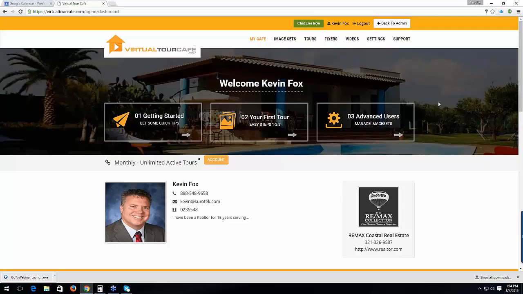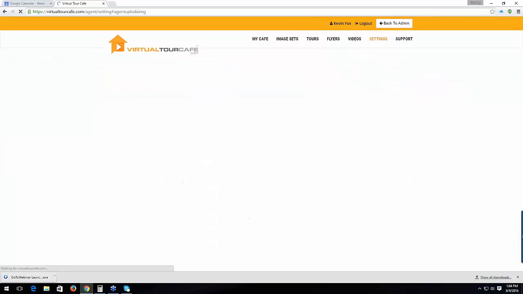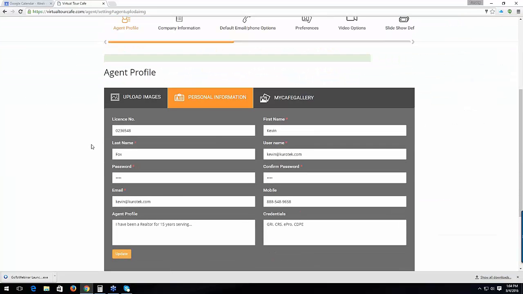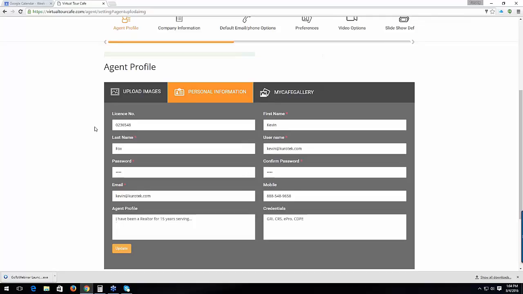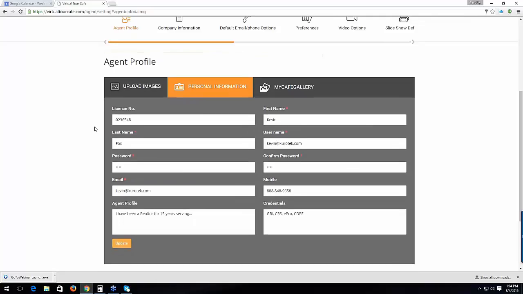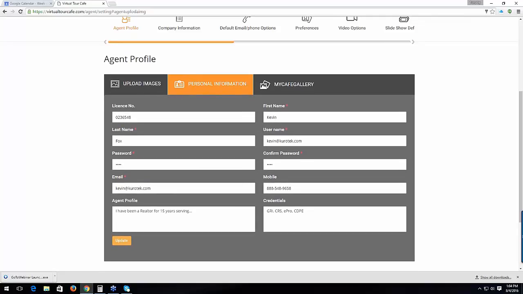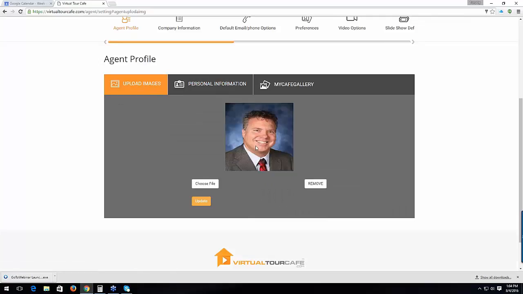Once you're signed up, you'll be able to add your agent profile information, such as your picture, your phone number, all of this. Simply click on the silhouette photo. It'll be just a silhouette there if you haven't put in your picture or anything. And you can upload images, meaning your profile picture, by choosing File and simply adding the picture of yourself, your agent photo. You can remove and update it if you change your photo. You know, we do that every 10, 15, 20 years.